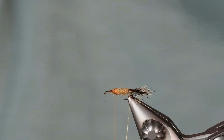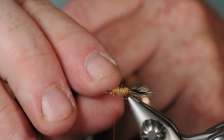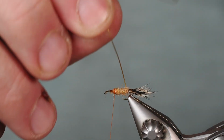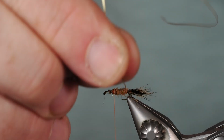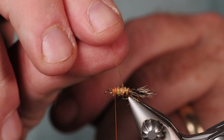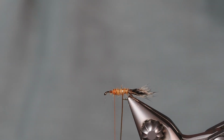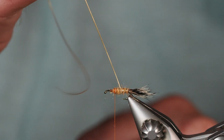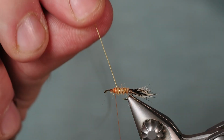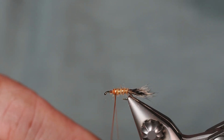So now let's go ahead and take some open wraps with our gold flat wire, and by tying that on the far side of the hook towards the lens, you'll notice I'm able to take that first wrap without really interrupting that tail at all. So we'll just take some nice open wraps with this. We'll probably just get 4 wraps in there before we have enough, and we'll just tie it off and remove it.